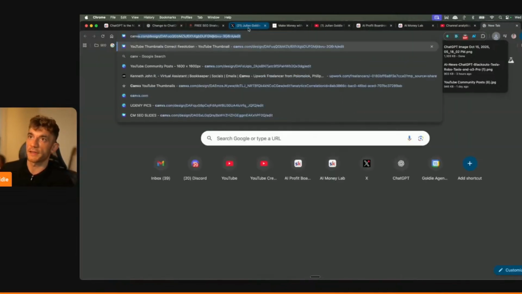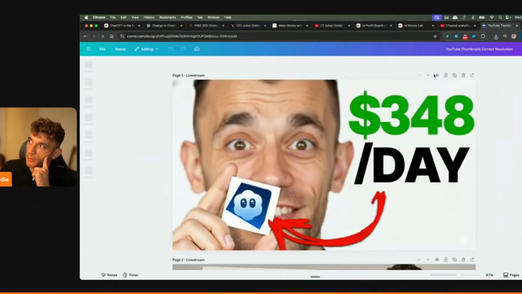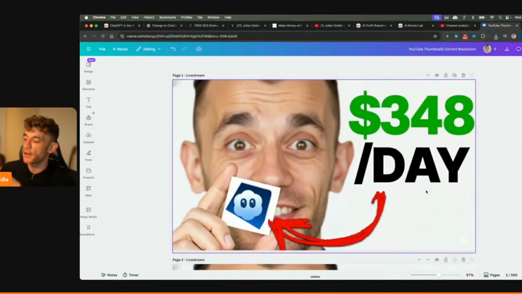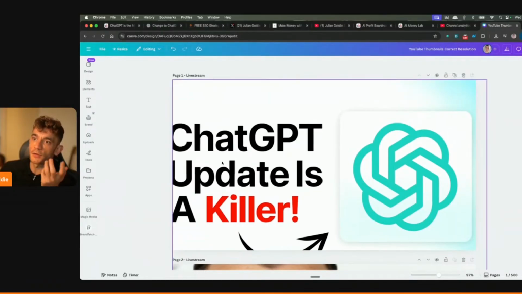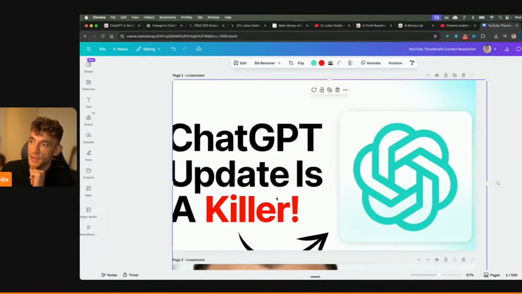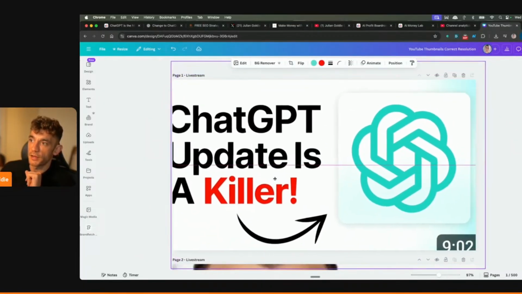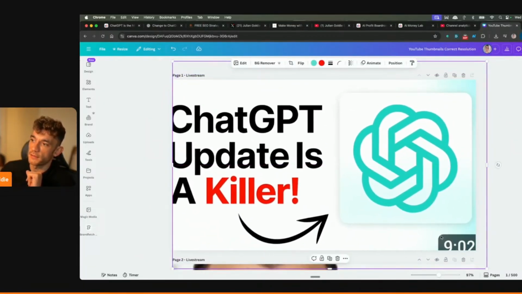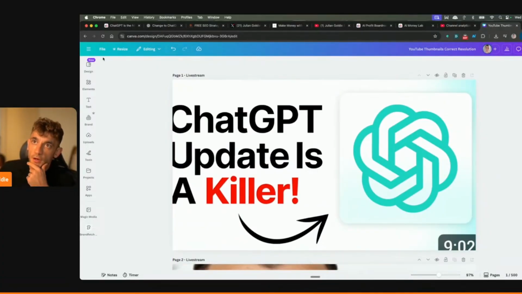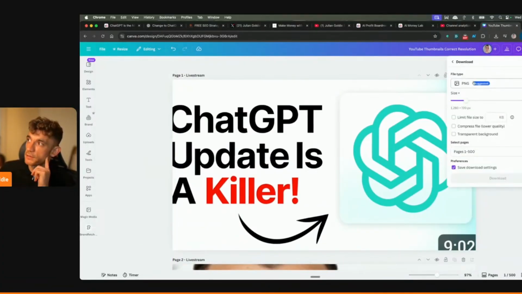Then you can go over to something like Canva. So you can go into Canva, for example, like this, add a new page, click that. Again, obviously I don't have time on a live stream to go back and forth with ChatGPT on this. You just make sure it does actually do the thumbnail nicely. And then again, you would also edit it so it doesn't have the timestamp at the bottom, right? But that's basically how it goes. And then you can download that and that's ready to go to the client.